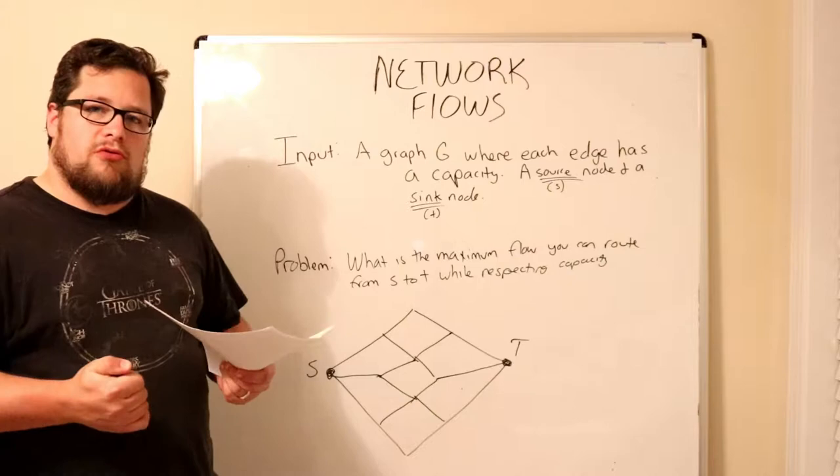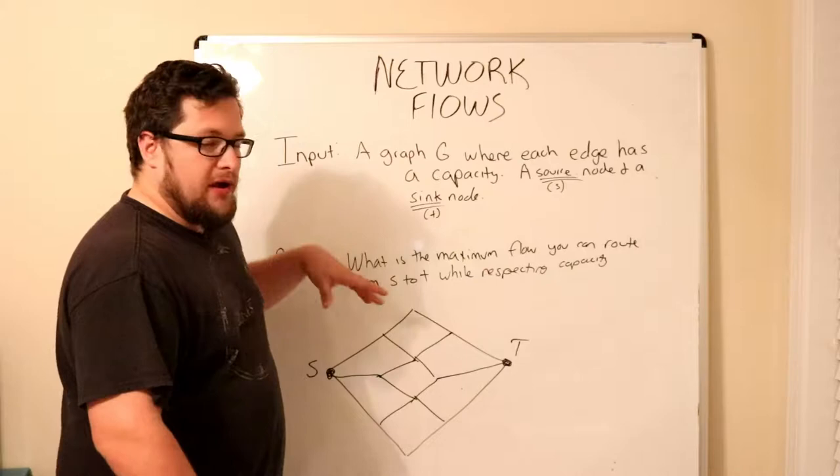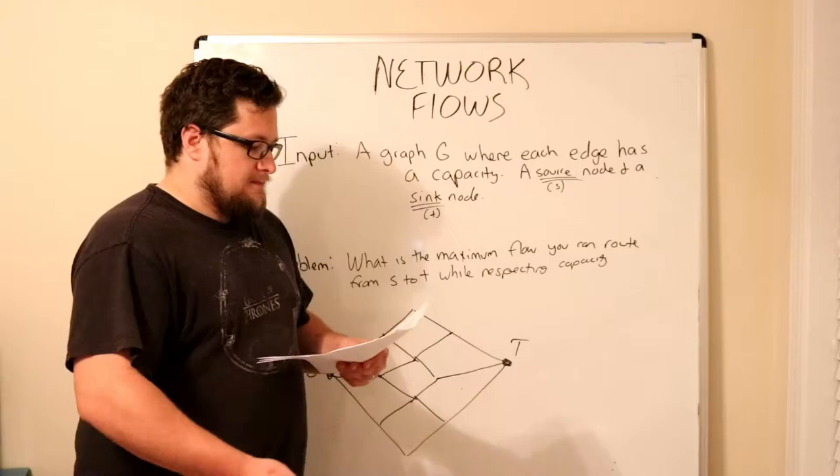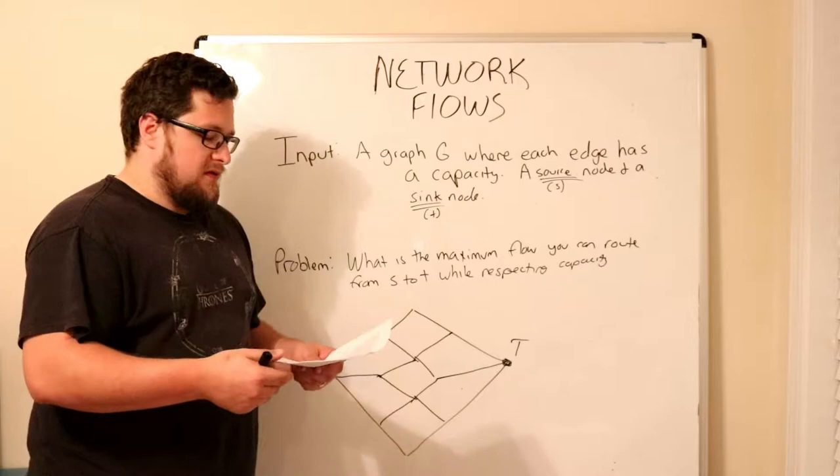What if we have multiple sources? Water lines are probably a perfect example. Maybe we feed water in from a lake or we feed a lot of water in from external sources that we bring in from other cities. What if we had multiple inputs? Think about what if the graph can actually support multiple materials in each one of these networks and possibly even has a different capacity depending on the material flowing through it.